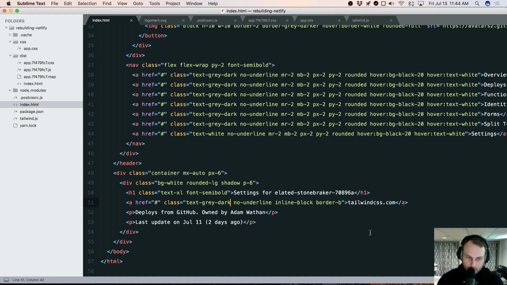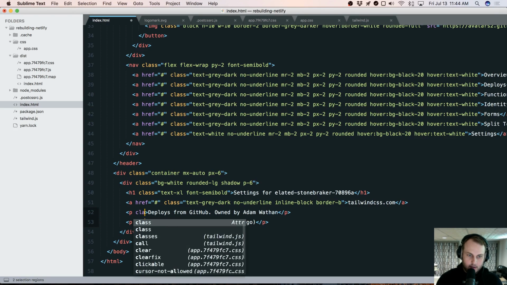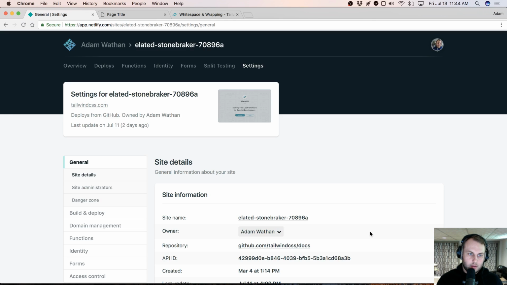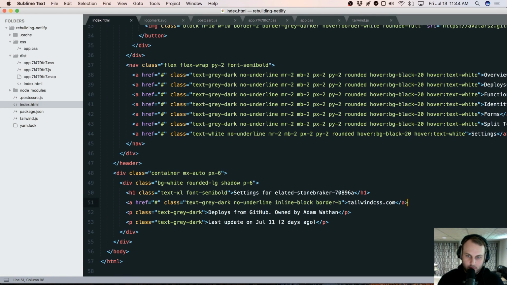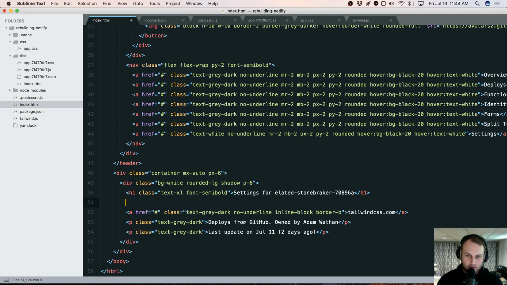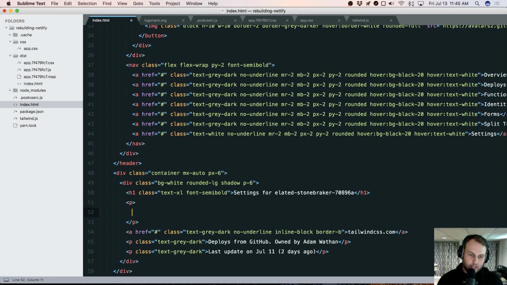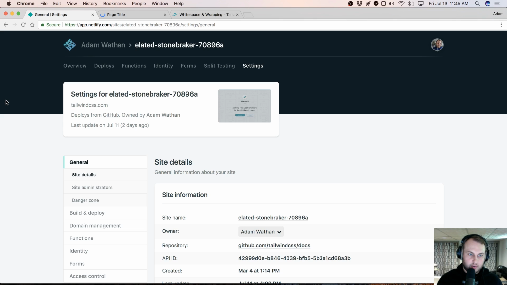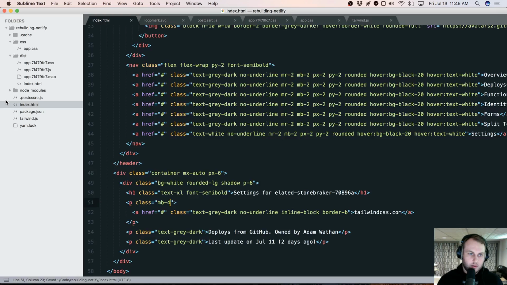No problem. We'll do the same thing here, so these will both be text gray dark. And it looks like we need some bottom margin under this stuff. So this link, it's probably not display block, but it's in a block level container. If we're using p tags, then we'll use a p tag here too, even though it's not a paragraph, so somewhat regrettable. Let's go with 3.